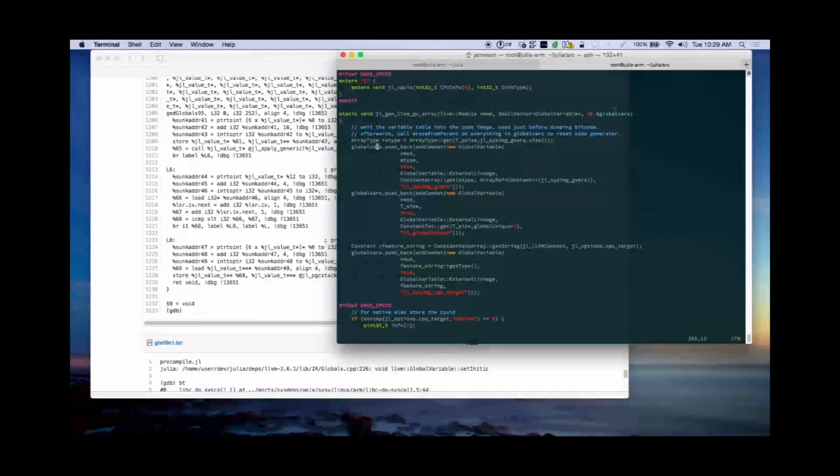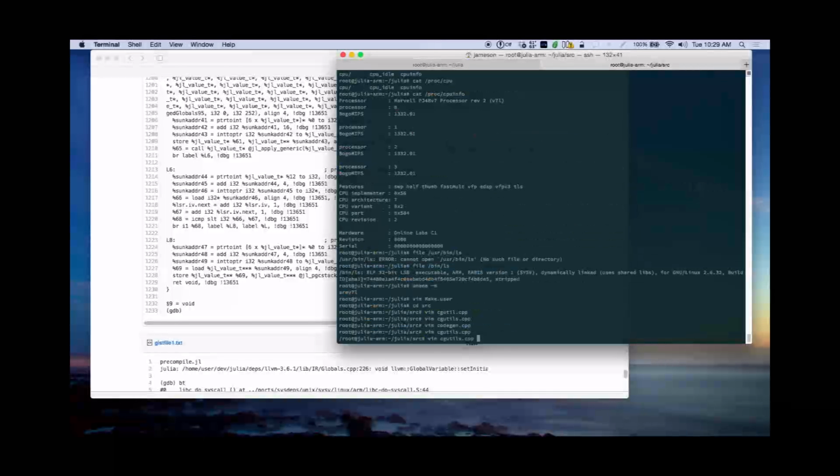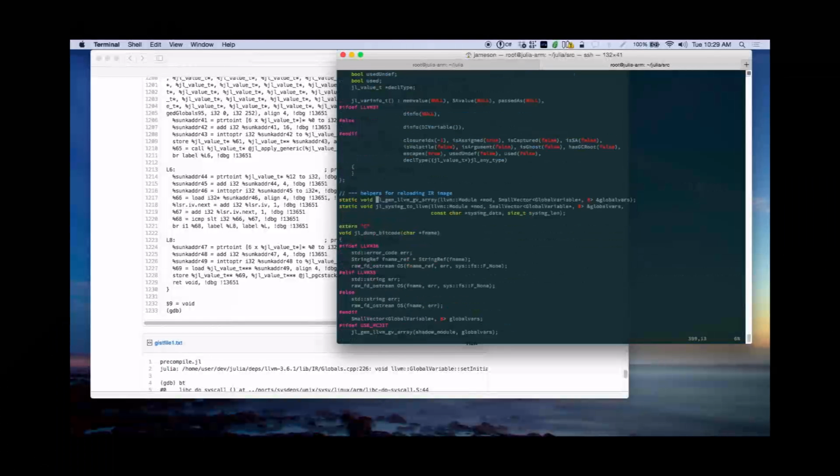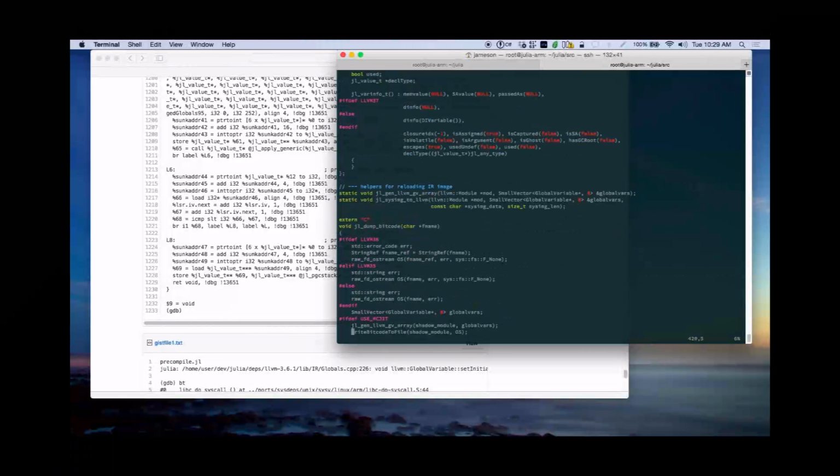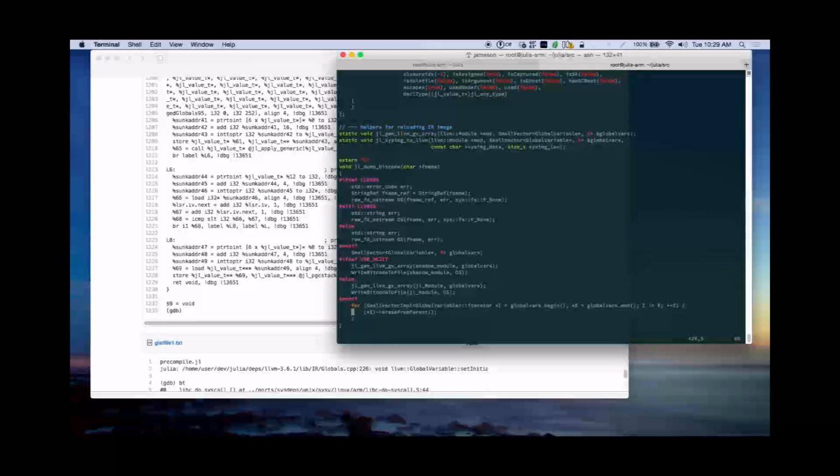Then we push it onto this new global variables vector, and then we go back to CodeGen and we delete all of those.